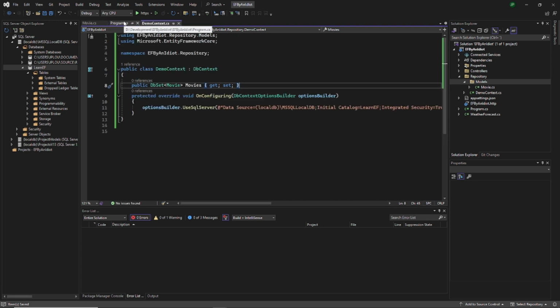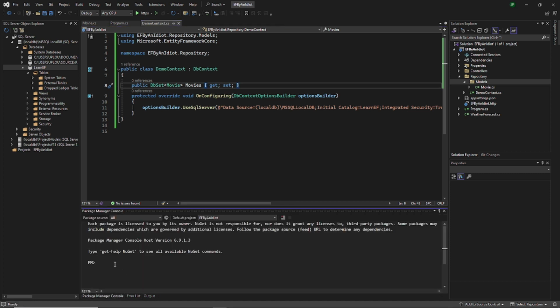So now we are actually ready to create our first migration. So we go into the package manager. Okay, I was expecting a cursor. And we're going to do add migration, and we're going to give it a lovely name. We call it initial because it's the first one, and press enter. Now it will build, hopefully, if I didn't mess anything up. It succeeded. Okay, it's just a bit slow.